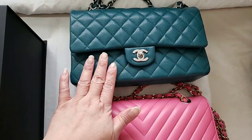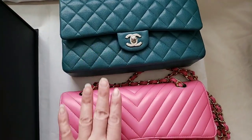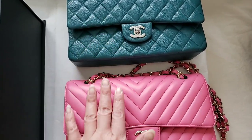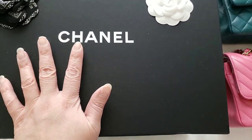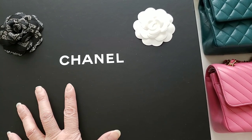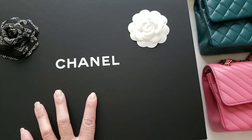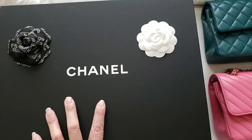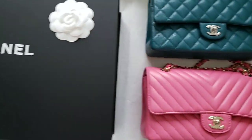The classic flat bag comes in a small size, the medium and large — which is these two. They actually combine the medium and large; that's what I've been told. And the jumbo one, which is in this box. There is another one, the maxi, which is the largest. I don't have that with me, but it's not very often that you can find a maxi because it's really huge. I assume a lot of people use that for traveling or even as a maternity bag. The most popular ones are the medium and large and the jumbo.